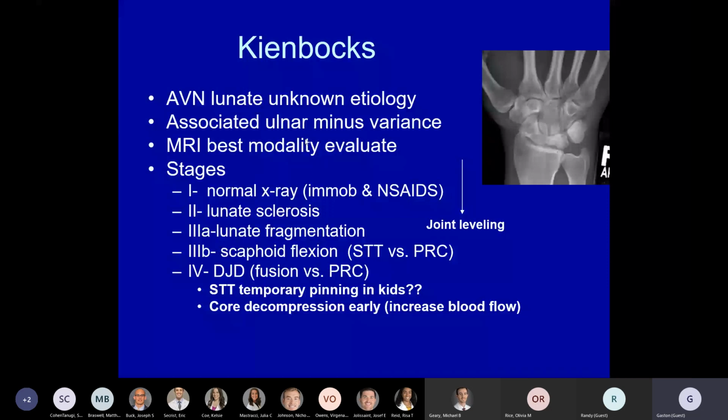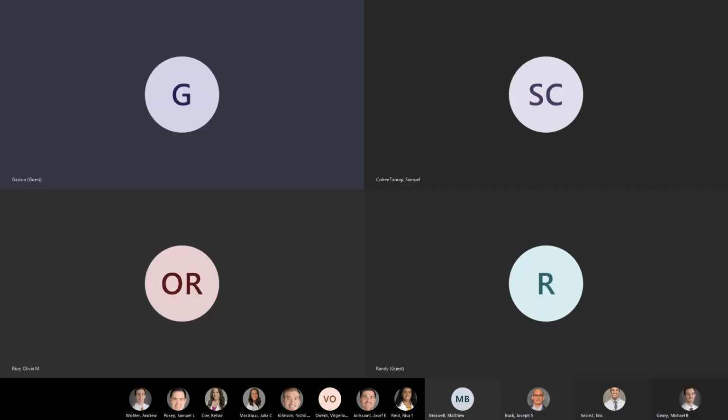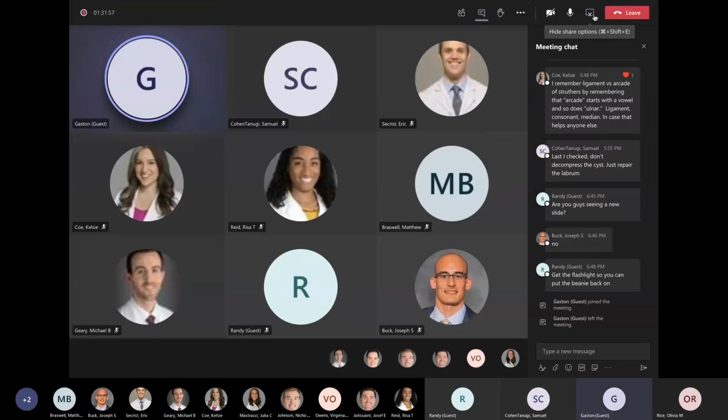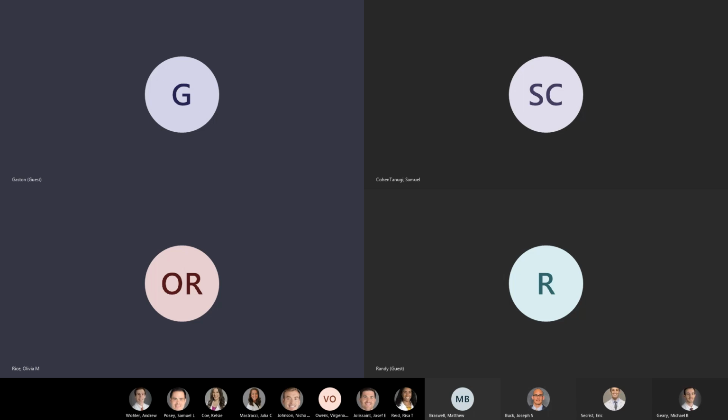Ulnar wrist pain. I think we're stuck on your inbox slide here. Oh my God, this is brutal. Do you see, is it still stuck on Kienbock or do you see it moving? Kienbock. Still on Kienbock. Gosh, I don't know what the deal is with this. I hate Teams. I told Olivia I hate Teams when this started. Share yours, we'll unshare mine. Got it. All right, I'll stop sharing. You want me to try again, or are you doing yours? You can try again, Dom.